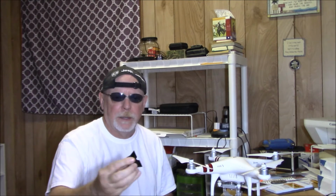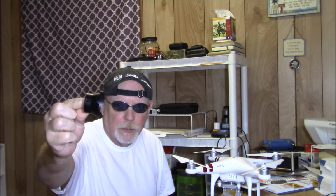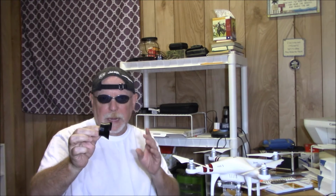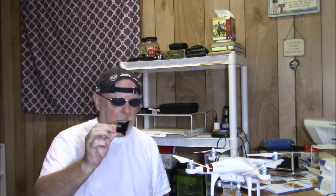I have not tried this. This is a little hood for the lens. What it's supposed to do is cut down on seeing the propellers. And of course, it's all overcast right now, but it's supposed to also cut down on sunspots, glare, that kind of thing, give you a sharper deal. So I'm going to try that out too. So, that's what I'm going to do. Let's see how it comes out.